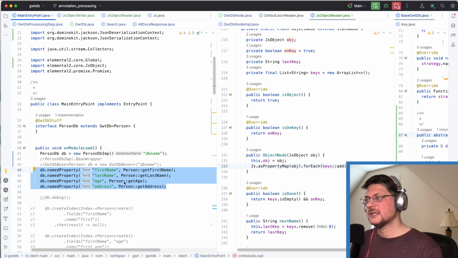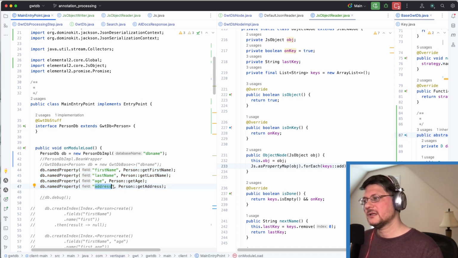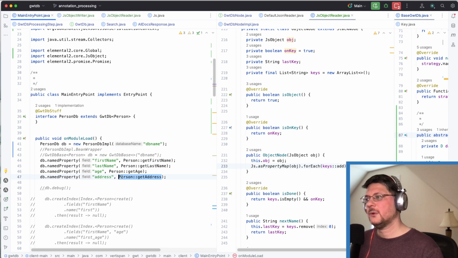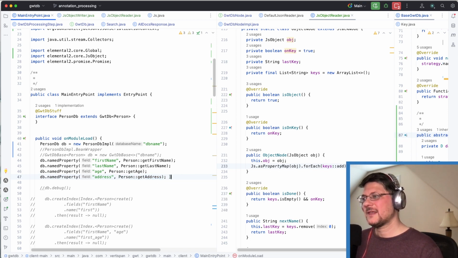We'll actually be able to use these property names directly, and being able to chain these together is going to be simple to do, and no more having to pass in lambdas for accessing the data. So that'll be pretty nice.